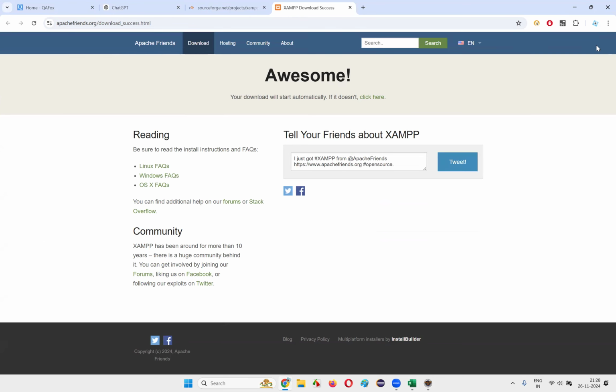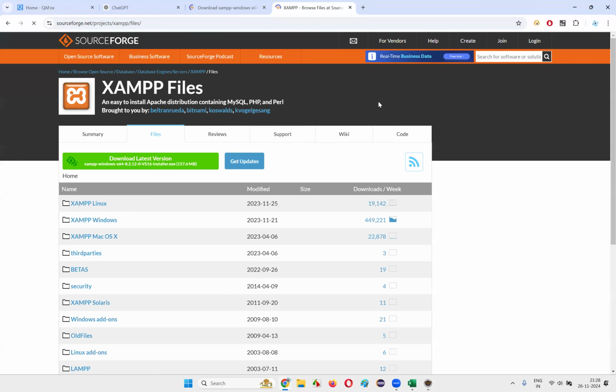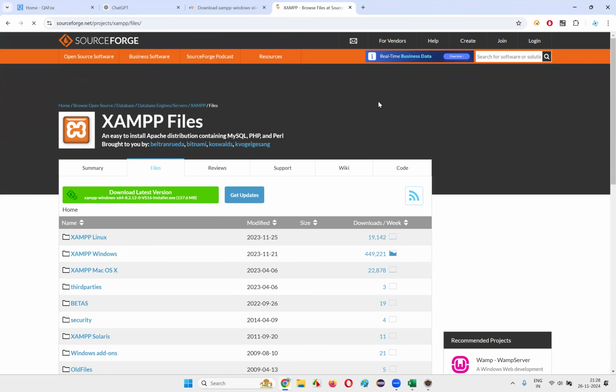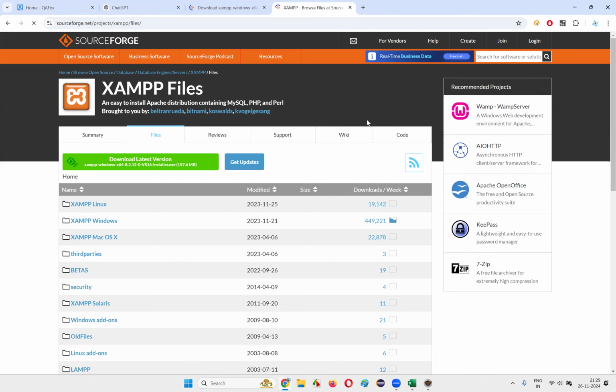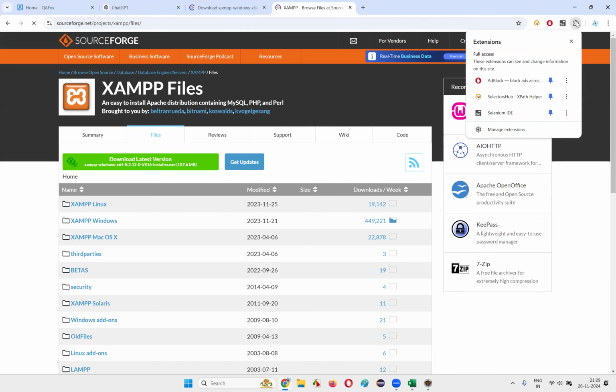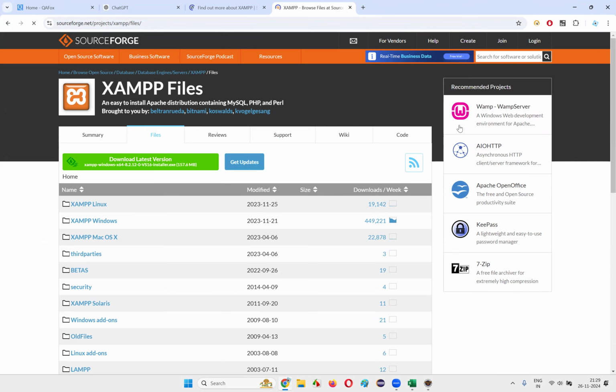Okay, let's wait for the download to start. Otherwise, after waiting for some time, if the download doesn't start, I'm going to click here. Let's see whether the download is getting started here or not. Download has not started. Okay, it's not starting, so I'm going to click here. Once I click there, is it starting? The page is still loading, guys. Let's see what is going to happen here. Is the download getting started anywhere? Looks like no.